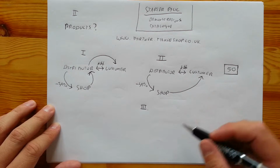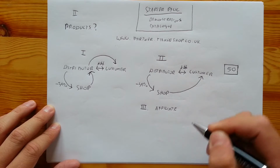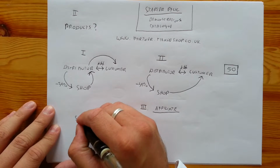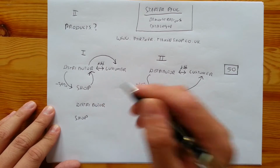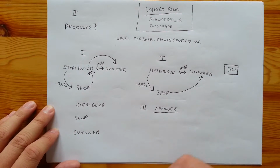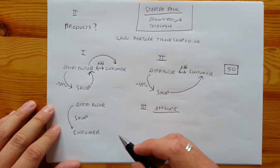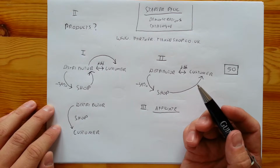So what we have come up with is something called an affiliate. An affiliate program is something very, very good, very new. What it does is that there is a shop, and there is a distributor, and there is a customer. So the distributor finds a customer, and then the customer says, okay, I want to purchase the product, can you sell this online? Normally you would say, I haven't got my online shop, so I cannot sell it online.